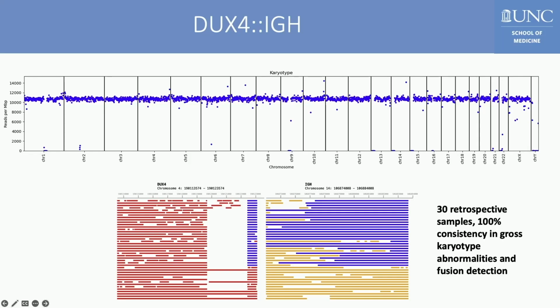So in total, we've run about 30 samples. Again, these samples were ones where we knew whether there were gene fusions, and we knew whether there were differences in the number of copies of chromosomes. The clinically determined karyotype and gene fusion was determined by a combination of usually karyotype analysis, FISH, and possibly microarray and targeted PCR. We saw 100% consistency in what we independently determined to be the classification and what was determined clinically.